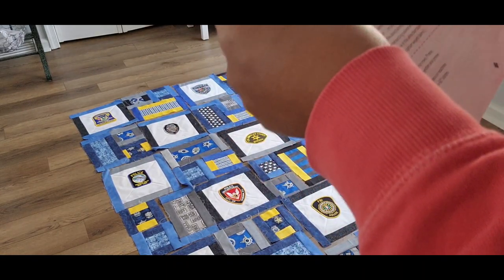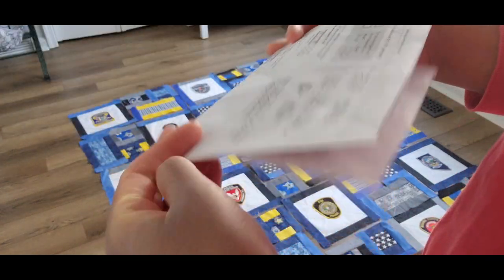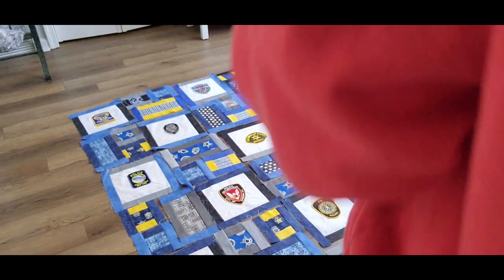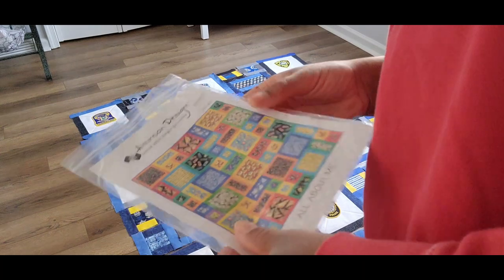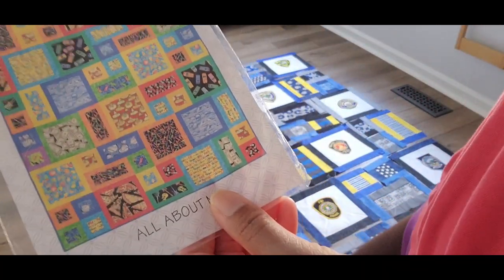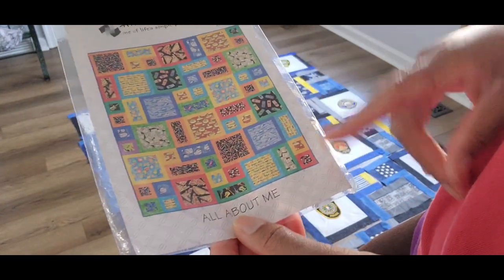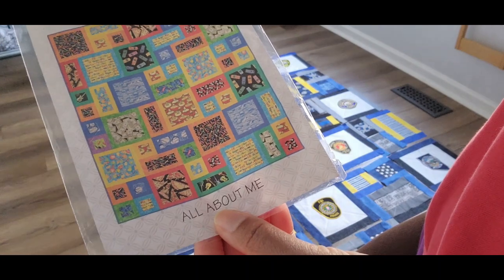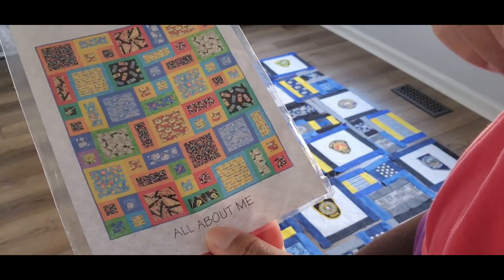Because I could have sworn I counted everything correctly. I'm not going to show the whole pattern. I didn't want to show the pattern for copyright reasons. But anywho, I'll just show you the picture. I'm pretty sure I counted everything correctly.